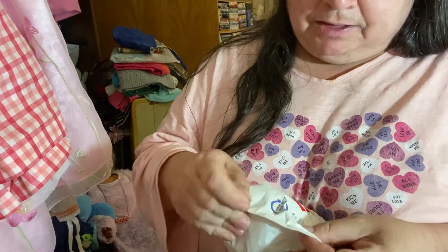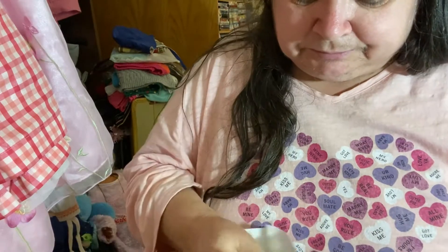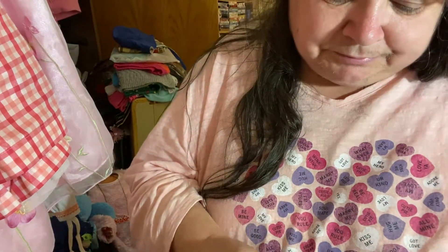Hi, welcome to the second part of my haul. I ordered this from the same place — it's from England. I saw a few online but I got cheaper shipping because it went in the same box. I just wanted to show you guys what I got. I thought it was bigger, to tell you the truth — I thought it was bigger.